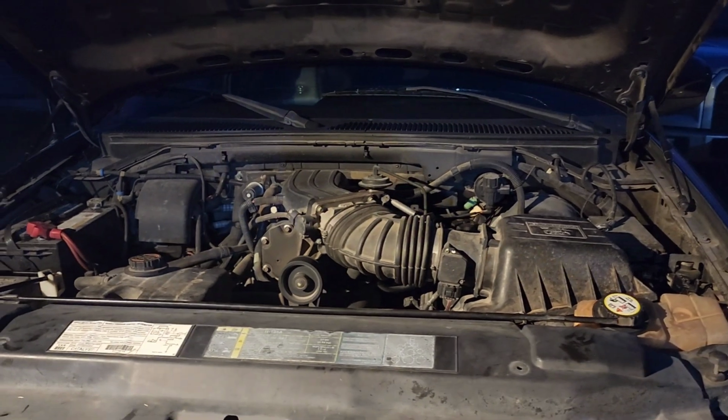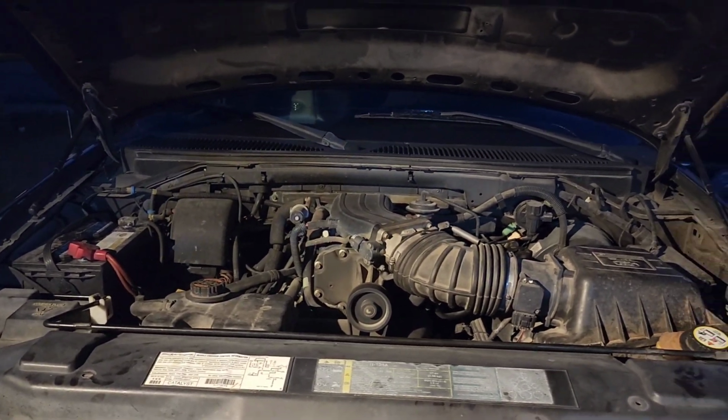Dirty engine bay. We will be working on this ASAP, man. Get it all cleaned up.